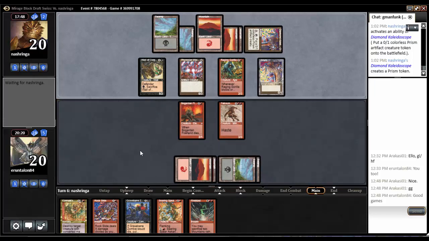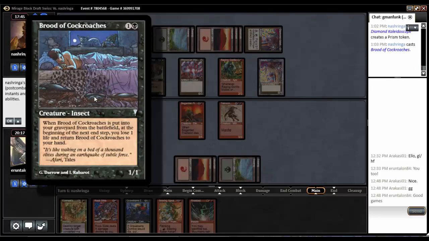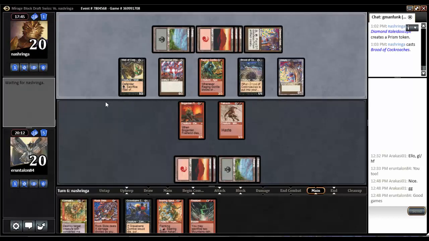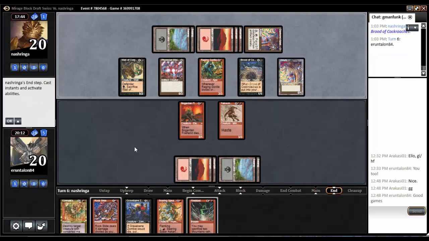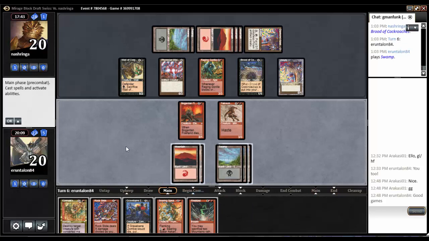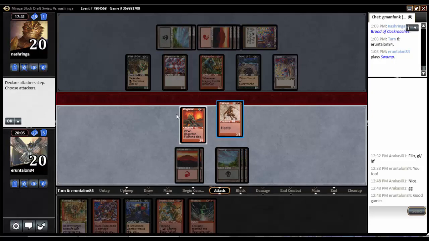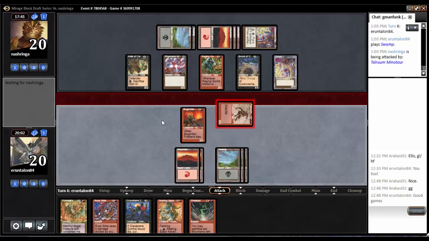Pretty smart. Brood of Cockroaches. When it's put into the graveyard, at the beginning of your next upkeep, you lose one life and return it back to your hand. Okay. Seems not the best. I think I'm going to bash in with this Minotaur. At worst, we trade here. Yeah, let's do it.